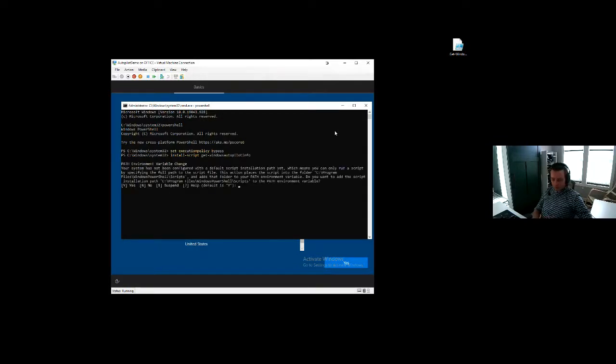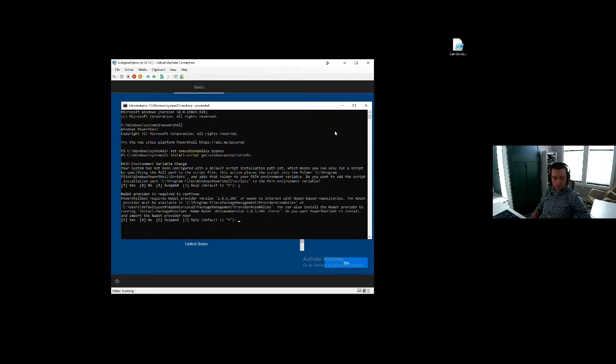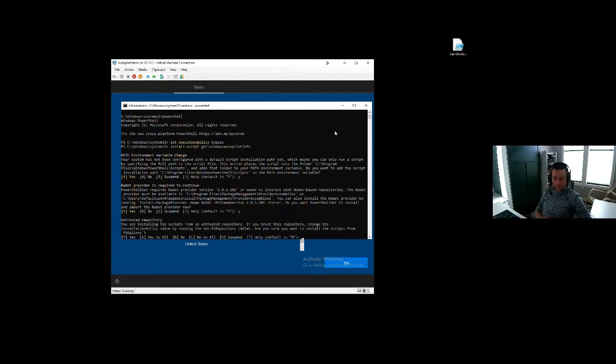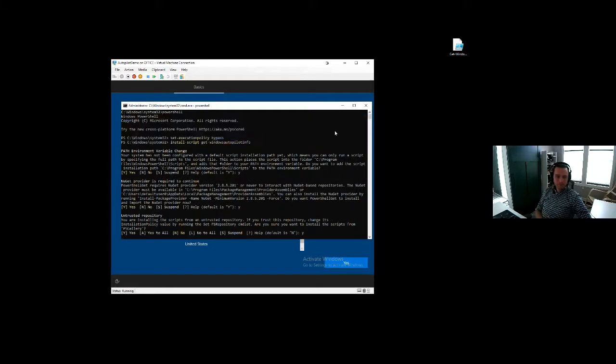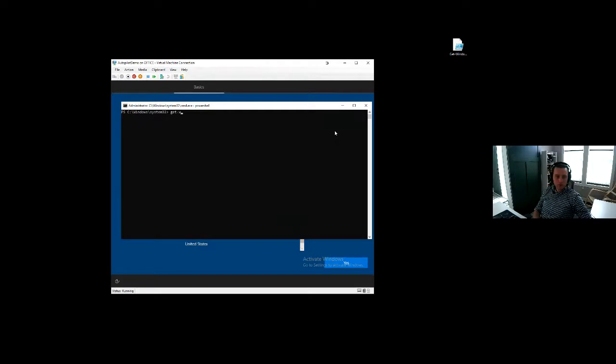So this will reach out to the PowerShell Gallery where the script is published and just download it to this machine. It'll take a second here. It's just got to update some of the built-in PowerShell providers on the machine. All right, so once that's all done, I can then run Get-WindowsAutopilotInfo, and I can run it with the -Online parameter. So what this will do is just reach directly out to my tenant and upload the device information for me, so I don't have to do that extra step of using a CSV file.